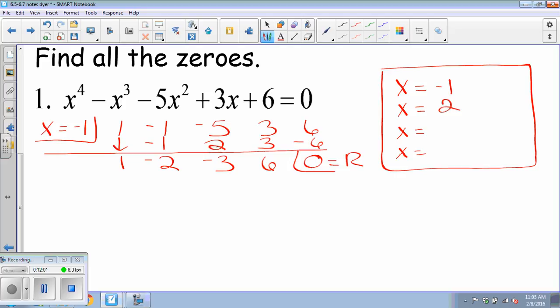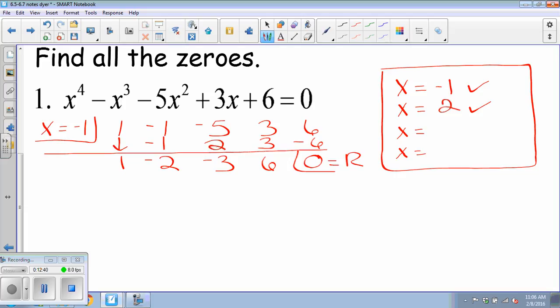Okay, so now, if I were to stop right here, when I took this polynomial and divided it by the factor x plus 1, my answer would start with x to the third minus 2x squared minus 3x plus 6, right? But I don't want to stop there. I want to shrink this polynomial some more. We already divided by this solution. Now let's take our answer and divide it by x equals 2. When I divide that by x equals 2, my answer is now going to start with an x squared term. And we can deal with that.